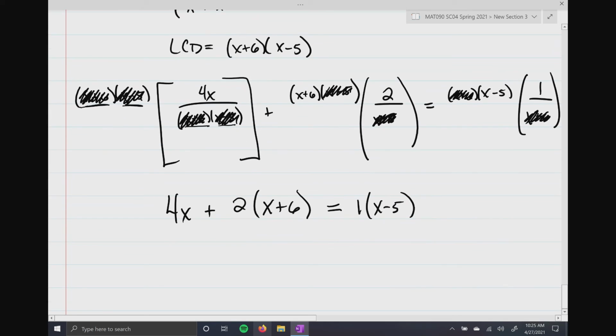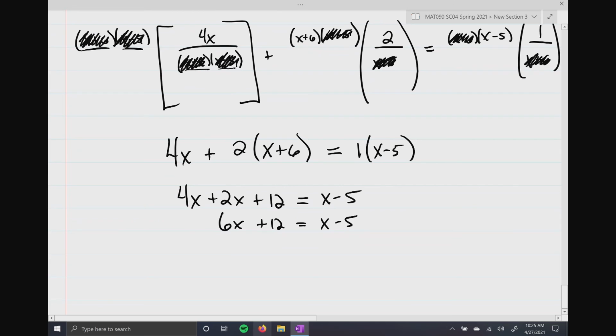So you started with something that was very ugly, very tedious, a lot of writing, and you turned it into a problem that's actually really simple to do. Right now I'm looking at it, I'm scanning from left to right. All my variables are raised to the first power. So this is linear. So I see parentheses, I'm going to distribute. I get plus 2x plus 12 equals x minus 5. I look on the left, can I combine any like terms? Looks like it. 4x plus 2x is 6x plus 12. I look on the right, there's nothing I can combine, so I leave it like that.